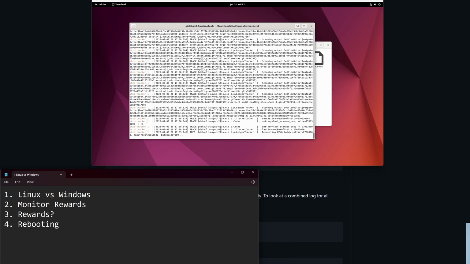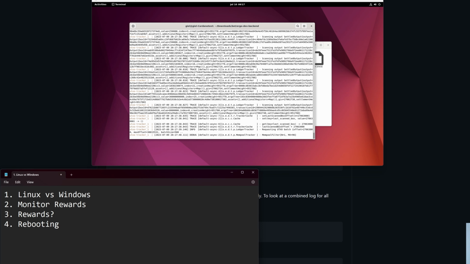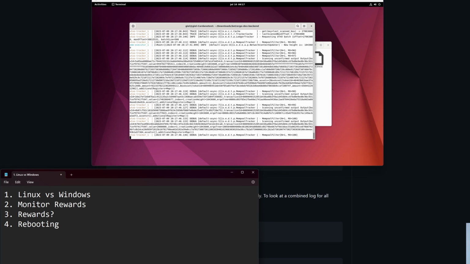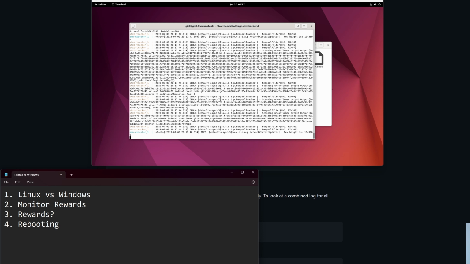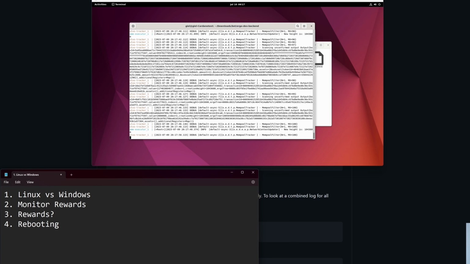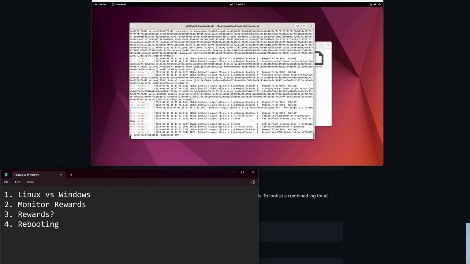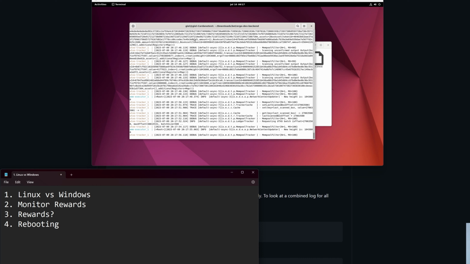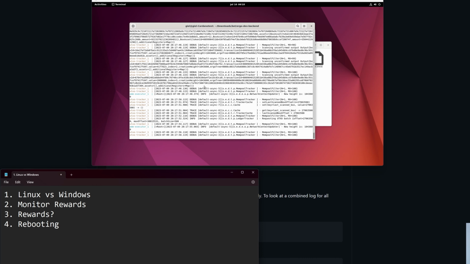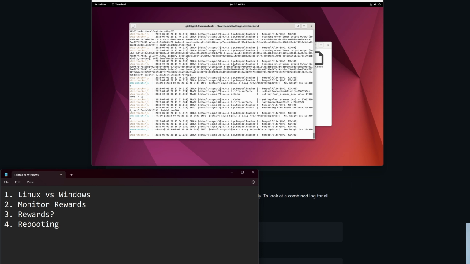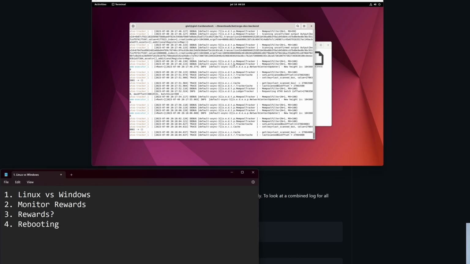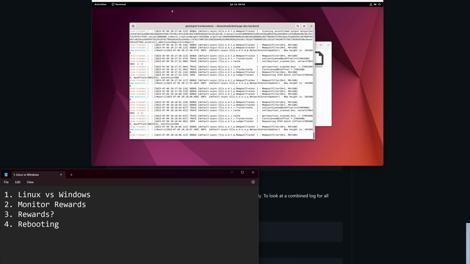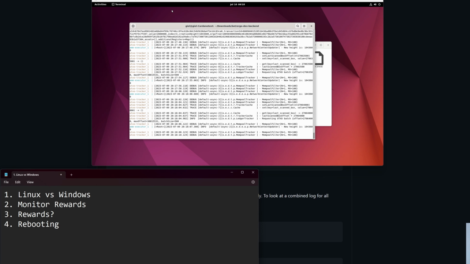Now, between Linux server and Linux desktop, I had issues getting it running on Linux server. I had issues with it connecting to my actual node. These commands that I've executed, you can execute them no problem in Linux server. But as soon as I started up the bot, I had issues connecting to my actual node. So that's why I'm running it within desktop. That might be a me thing, so I'll hopefully try and fix that in the future.